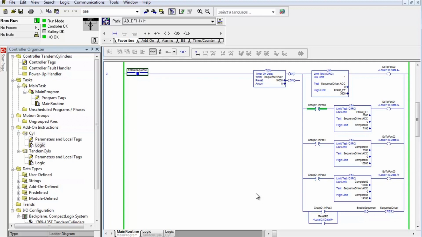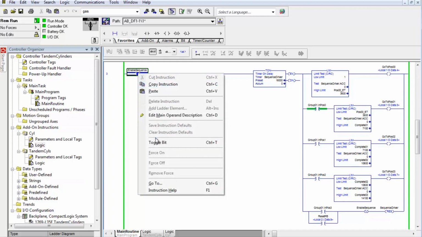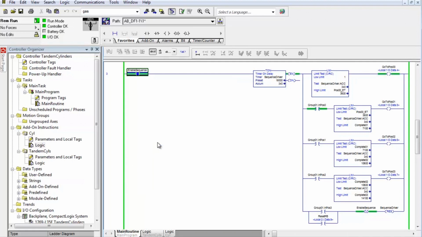Okay, I'm in position 0. I toggle the bit, extend cylinder 1. Then I got a warning, but I was much too slow, because once it goes past the accumulate value of 10.6 seconds, then this logic's no longer going to execute.